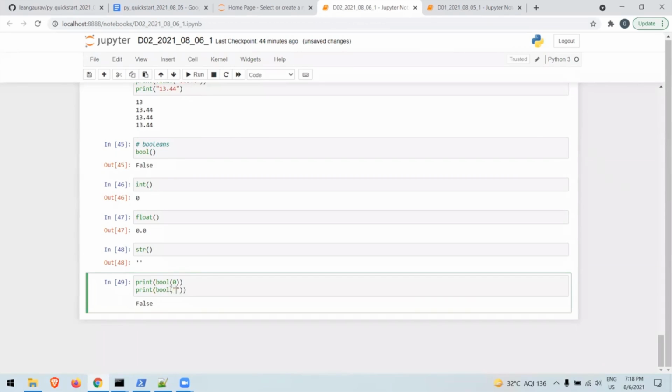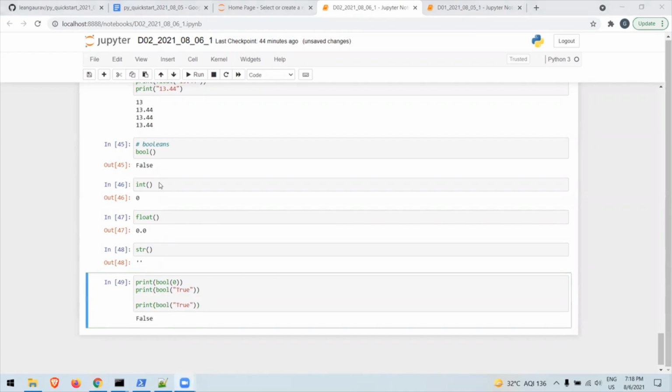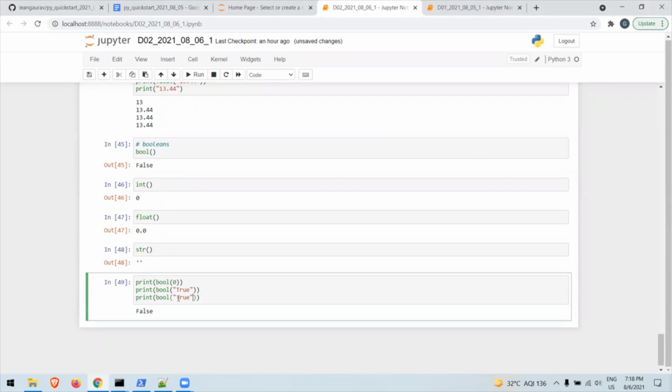If I write Boolean of true as a string, what do you think you would get, true or false? I think true. True. Okay. If I say Boolean of false, what do you get now?